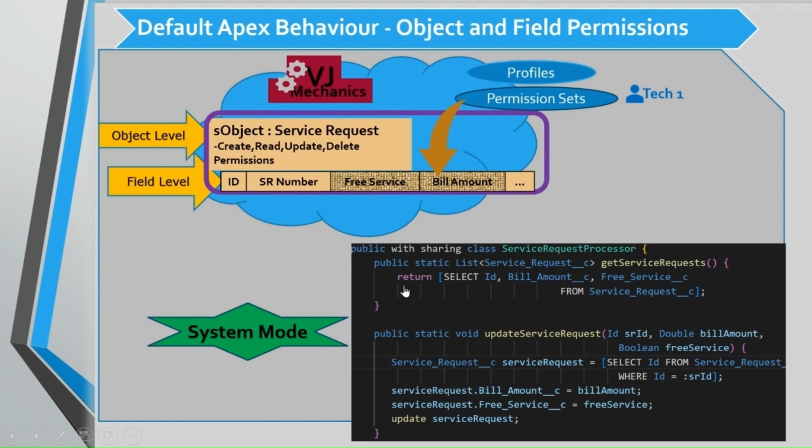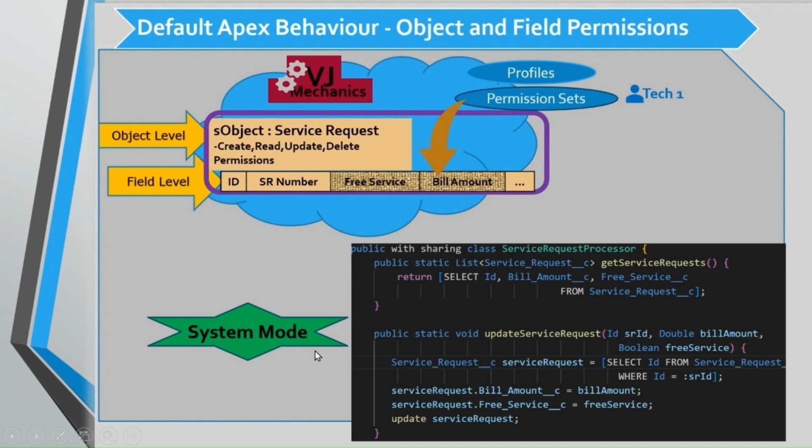The reason could be Salesforce selected this approach by running in the system mode to minimize the number of errors thrown if user does not have access to the fields or object. For example, in this case, if it would have run in user mode, it would have failed at this line because the Tech1 user does not have access to these two fields. Like that, many users will face errors in the Apex if they do not have field access or object accesses.